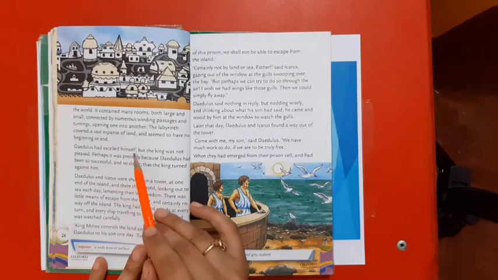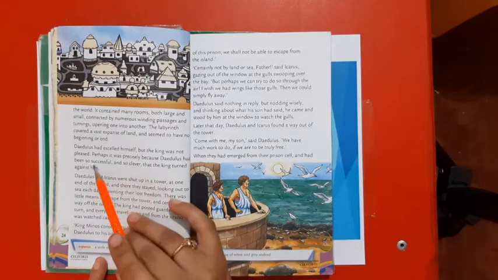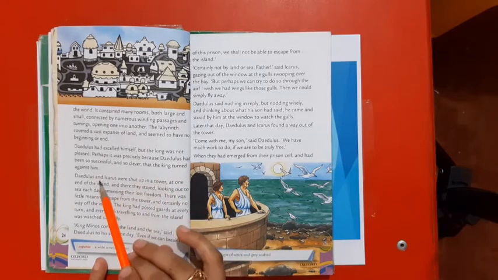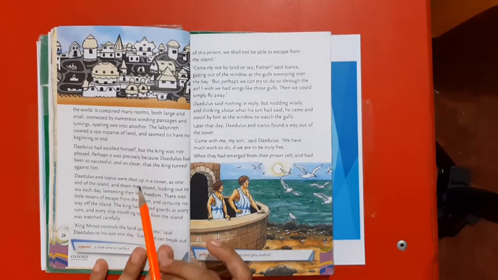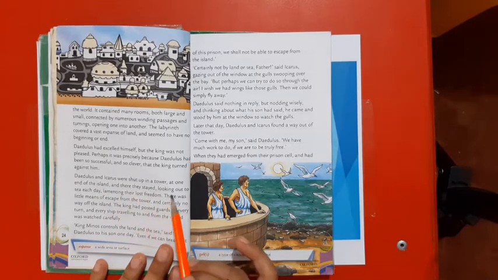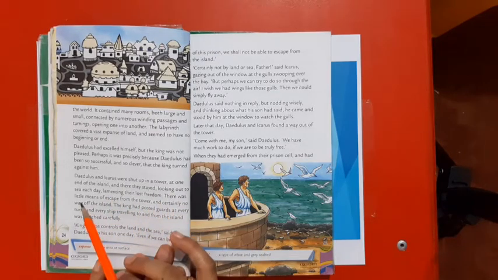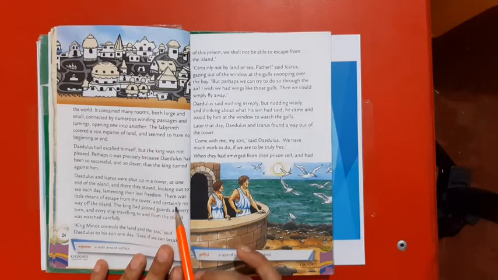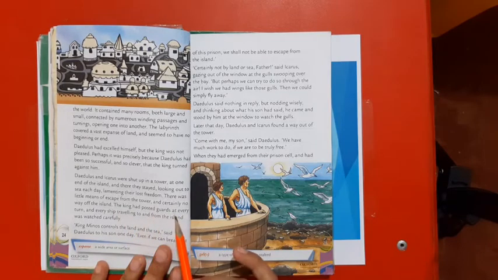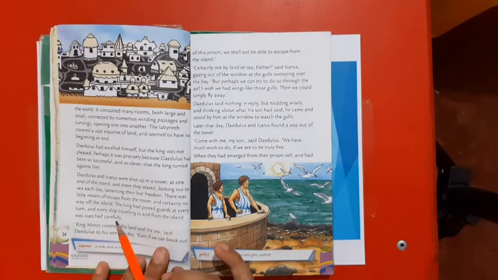Daedalus had excelled himself, but the king was not pleased. Perhaps it was precisely because Daedalus had been so successful and so clever that the king turned against him. Daedalus and Icarus were shut up in a tower at one end of the island, and there they stayed, looking out to sea each day, lamenting for their lost freedom. There was little means of escape from the tower and certainly no way off the island. The king had posted guards at every turn, and every ship traveling to and from the island was watched carefully.